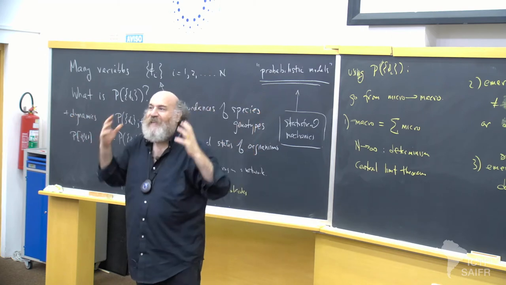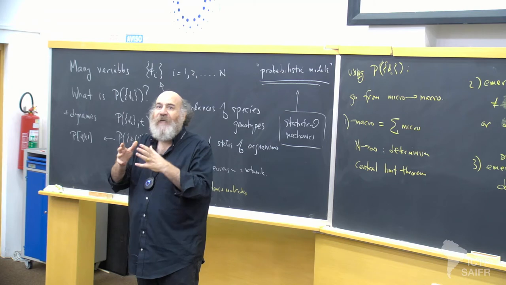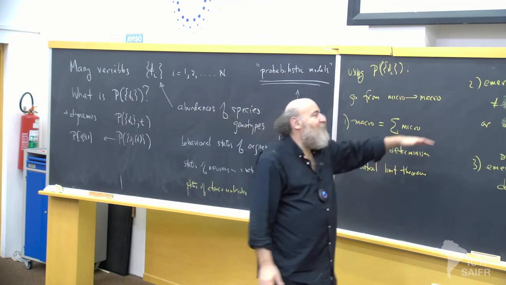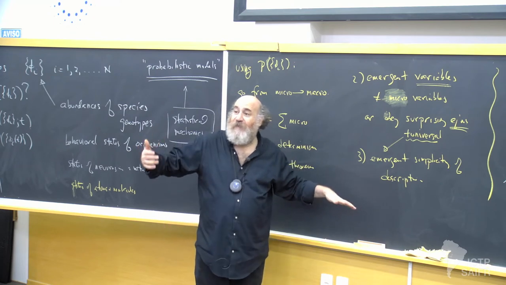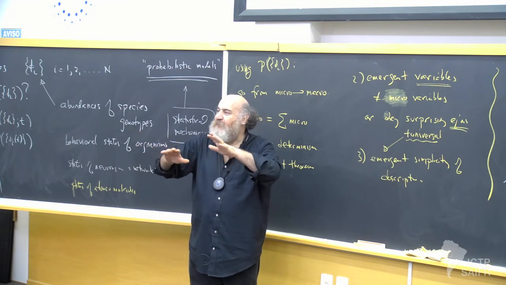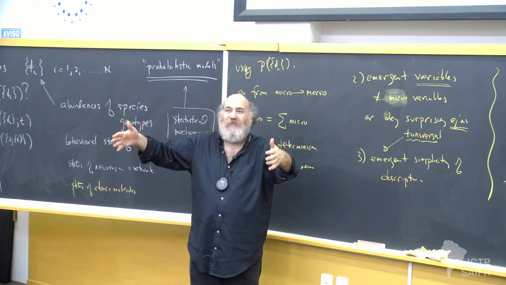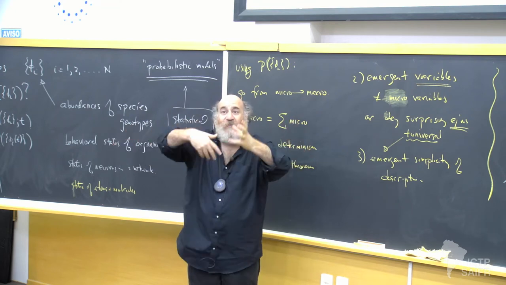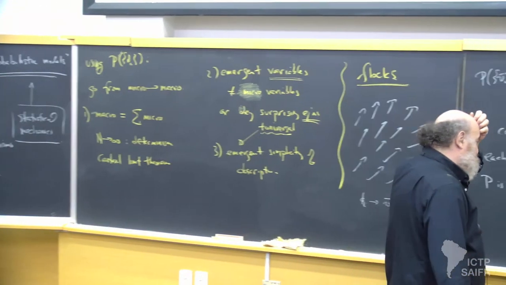So any attempt at a description of the world in probabilistic terms involves injecting some notion of simplification. Now maybe there's a reason why this simplification arises, right? Or maybe we're just guessing and we're going to try it out and see how we do. And I think the attempts to give probabilistic description of biological systems are, you know, somewhere in that continuum from we're crossing our fingers to no, we have a good reason for thinking that it should be this simple, okay? And over the course of these few lectures, you'll see both flavors.